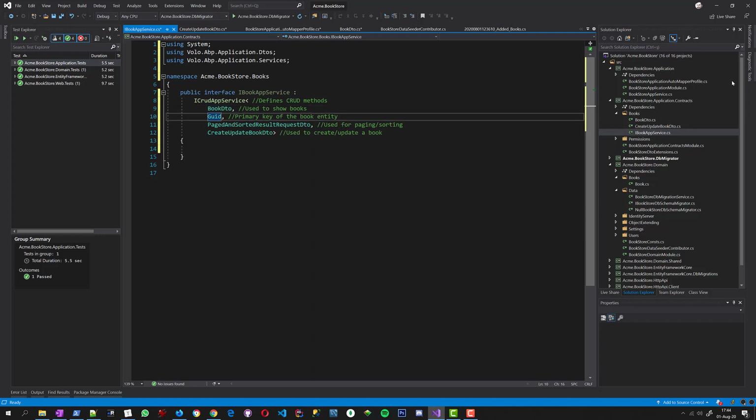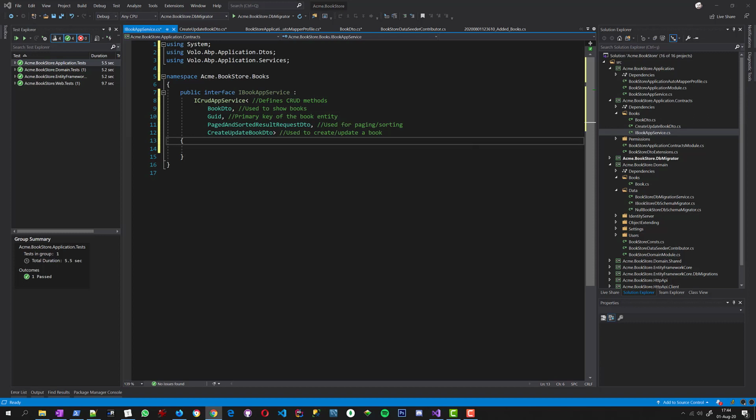GUID is the primary key of the entity. Paged and sorted result request DTO is used to page and sort the entities, to get paging and sorting parameters from the user interface. You can create your own DTO for this reason, but the pre-built class makes it easy and standard. The last parameter is create update book DTO, which specifies which DTO is being used to create or update books.